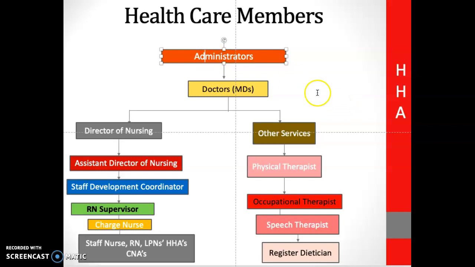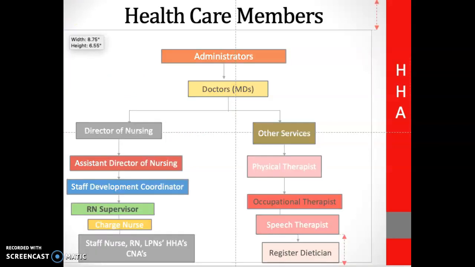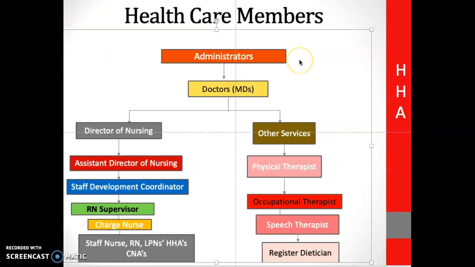So what is the function of an administrator? The main function of the administrator is to oversee the general function of the facility. So they oversee everyone. They're on top of the ladder. They oversee the nurses, the doctors, the licensed practical nurses, the registered nurses, and so on and so forth.